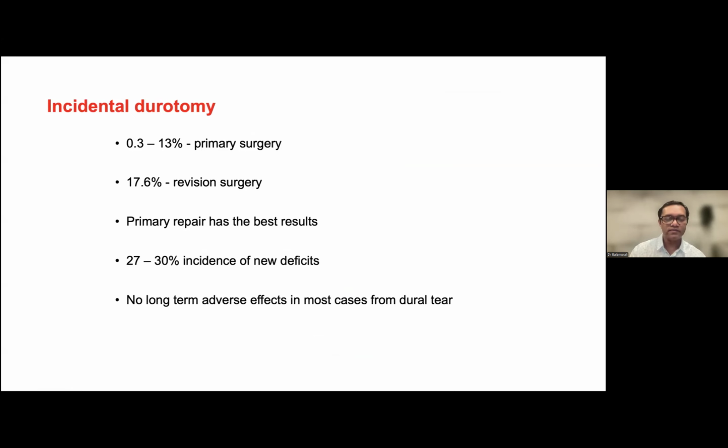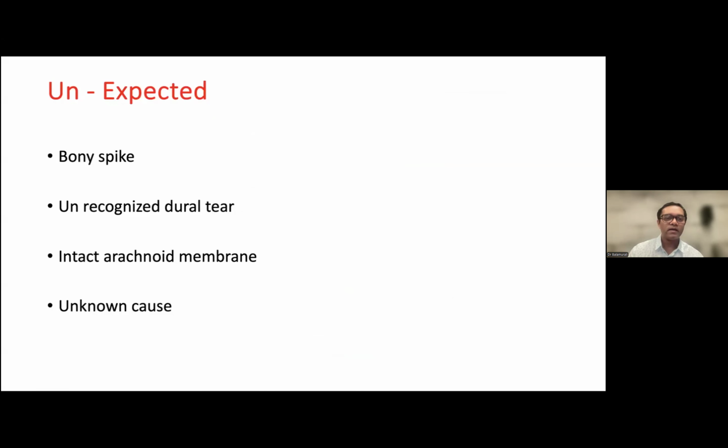Revisions are much higher. And the primary repair gives you the best result. So if you find a dural tear and you think you can put even one single stitch, go ahead and do it. Do not take chances, because only when you take chances, the secondary repair, the next time you go in, becomes more difficult. Sometimes, very rarely, you do a good decompression, you adequately decompress the cord, but then finally you end up having a CSF leak a week later, and you wonder why, because everything went very well.